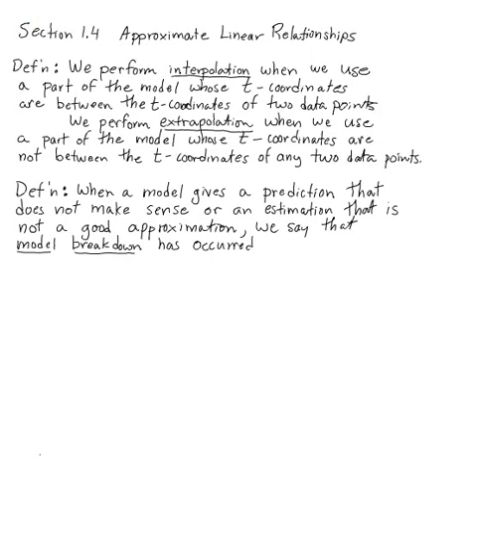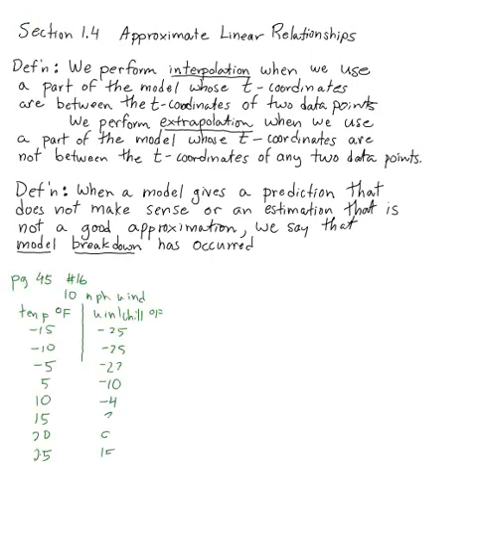All right, so let's try a problem here. Let me see if I can find a good one in the book. All right, I got problem number 16 on page 45. It says, let's say you have a 10-mile-an-hour wind, and you go and check the temperature. And you'll see this on the news all the time. Given the temperature, they'll also give you a wind chill temperature. So if the temperature is really negative 15 degrees, but you have a 10-mile-an-hour wind, it's going to feel like negative 35 degrees when you go outside. And similarly, if the temperature is, say, 15 degrees and you have a 10-mile-an-hour wind, then the temperature on your skin is going to feel like it's 3 degrees.